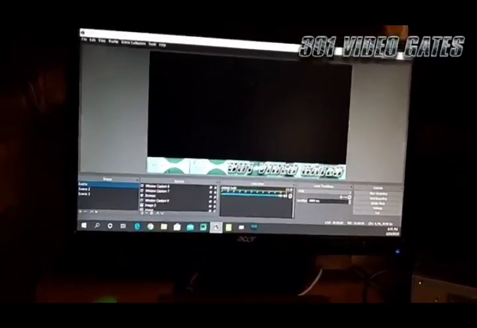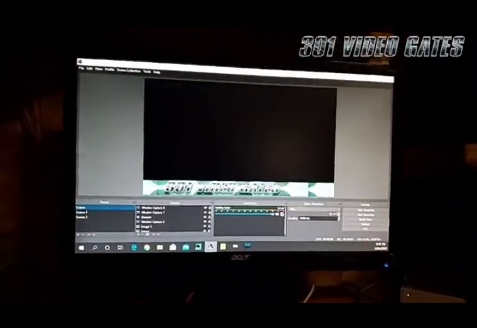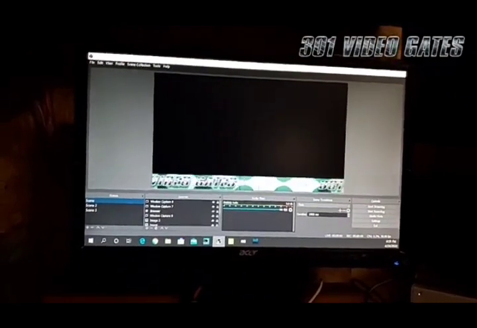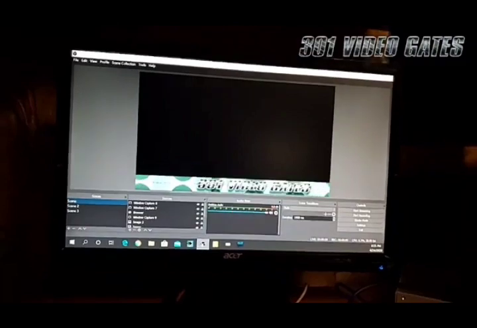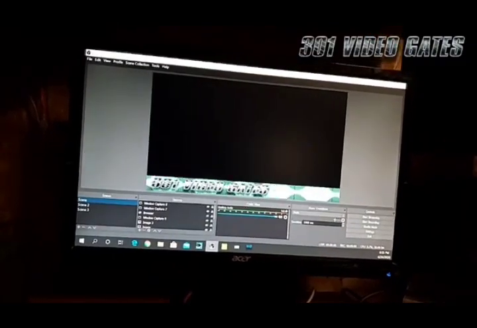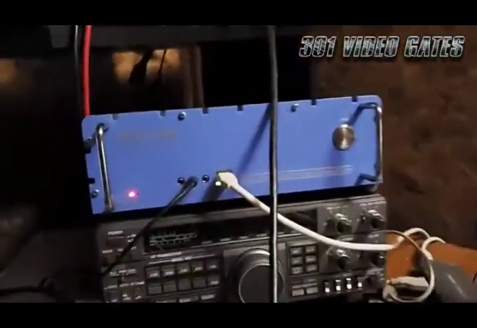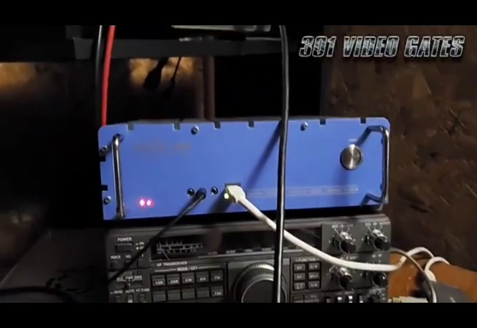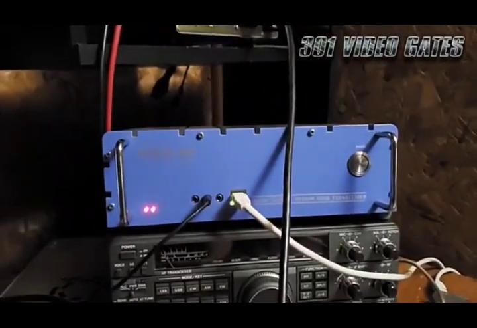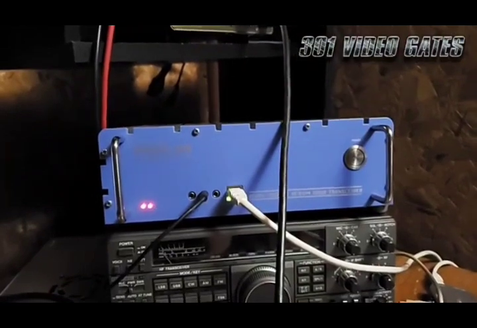The way I do it, everyone asks, how do I make it look so cool? Well, it has a lot to do with the actual radio. The radio has most of the features that you guys see. A lot of people don't know, but this is what I'm transmitting on. It's an Apache Labs Aeon 7000. It's an SDR radio.